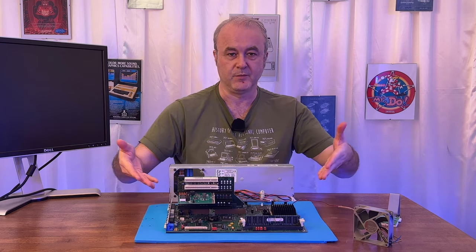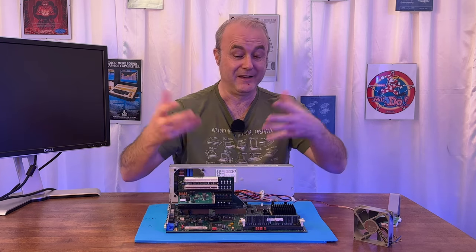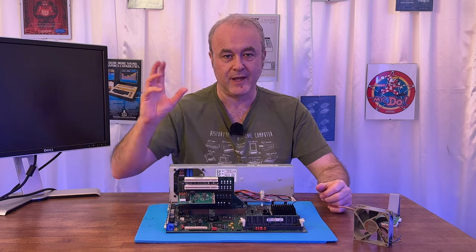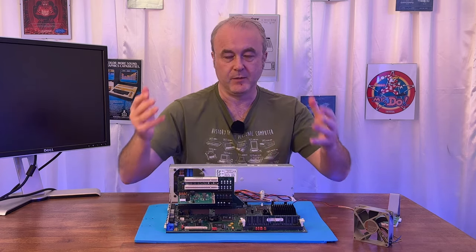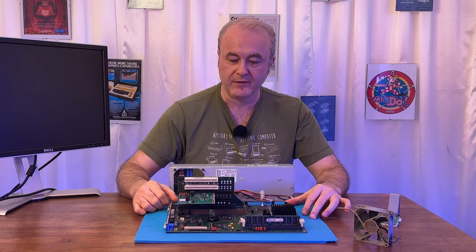When you think I bought this machine for £80 and the modern SCSI emulation card is almost as expensive as the entire machine. But there we are, they have to be manufactured and that's the going price.